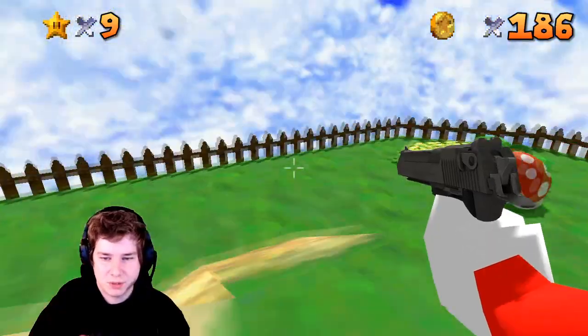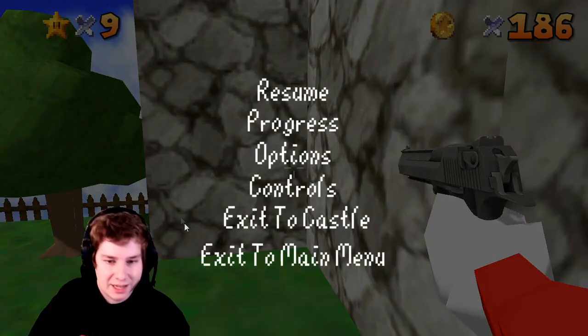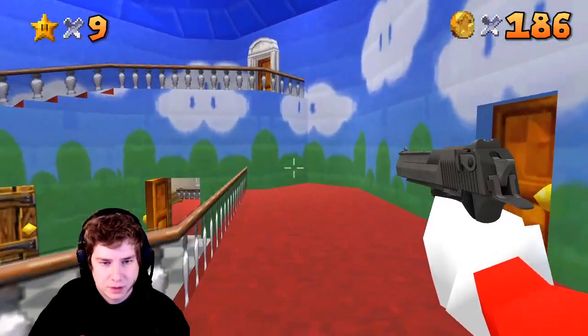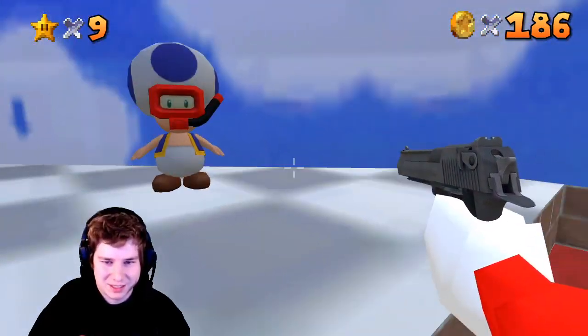Alright, I'm pretty sure we need the grenade launcher for the other stars, so let's head back to the castle. We'll backtrack once we have the grenade launcher. Alright, let's go to Jolly Roger Bay. Okay, a water level. I really don't know how this is gonna work. Let's see what this toad has to say.